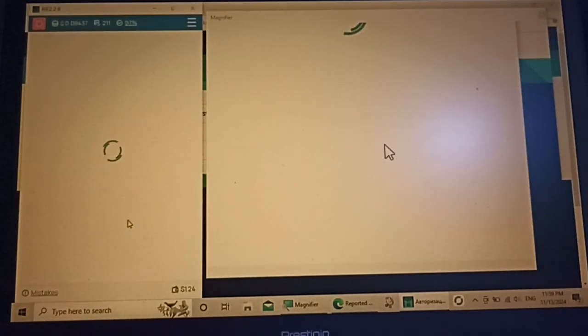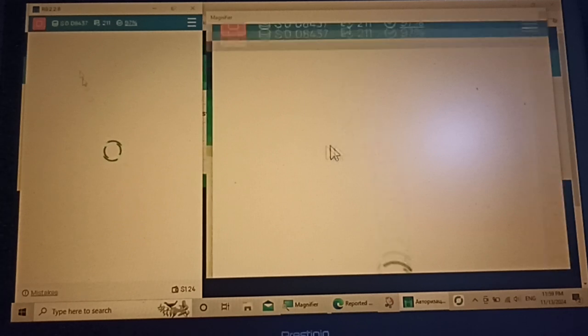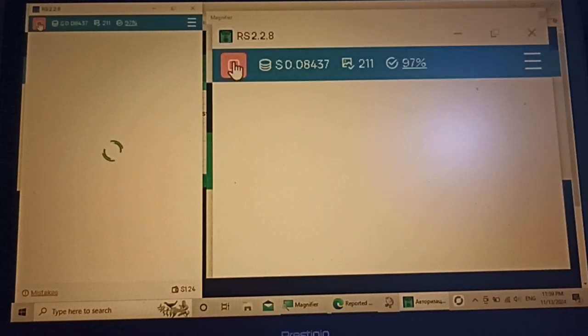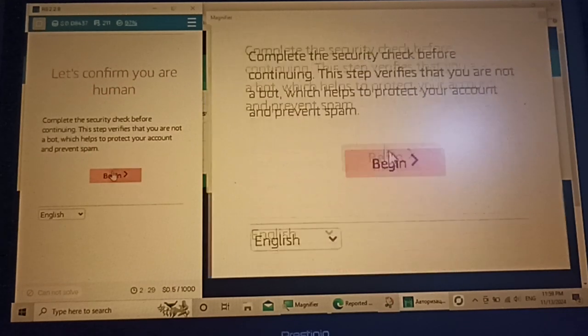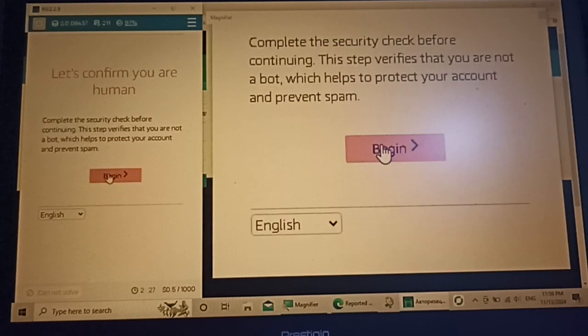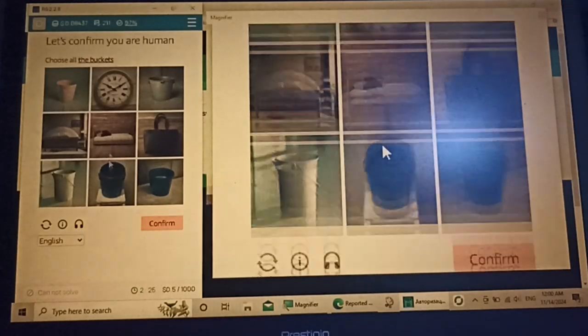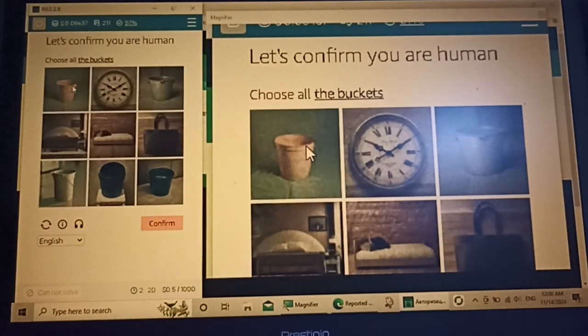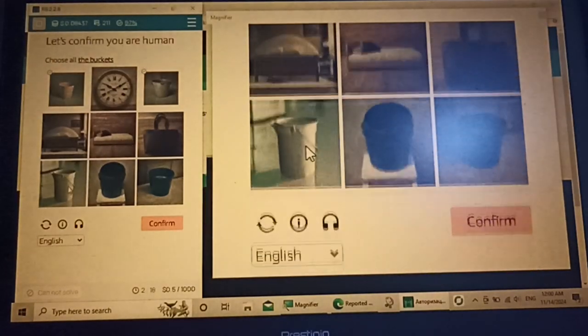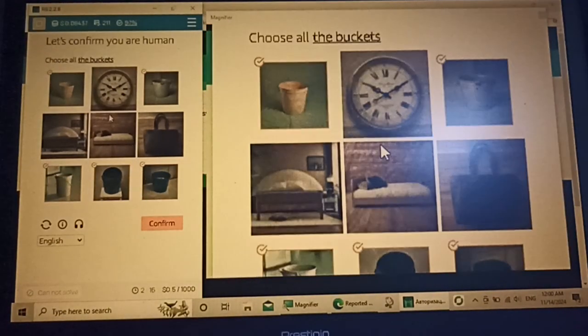Okay, so let's say we want to take a break now. Then we have to click this red button and then wait for it to complete the last captcha. Sometimes there won't be another captcha, it will just stop all the buckets. In this case, we know it must be 5.